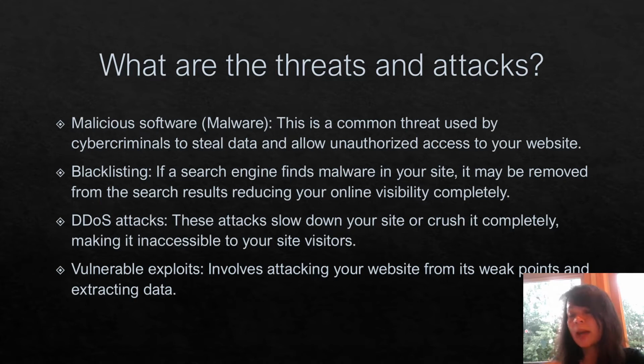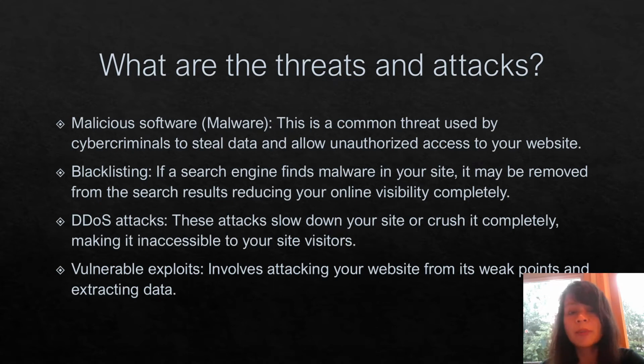Most of them would have login information. Most of them would allow users to make transactions online. They would have valuable information, maybe like FDU. They would have information about students, grades. They would have transaction information, things like that you would want to protect and can be really prone to malicious attacks. Okay, so now let's take a look at what are the threats and attacks that are out there.